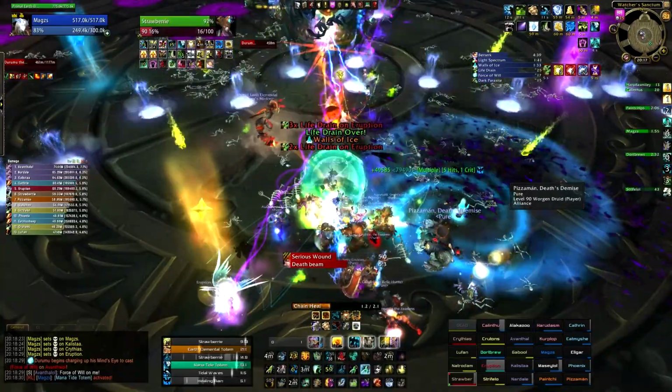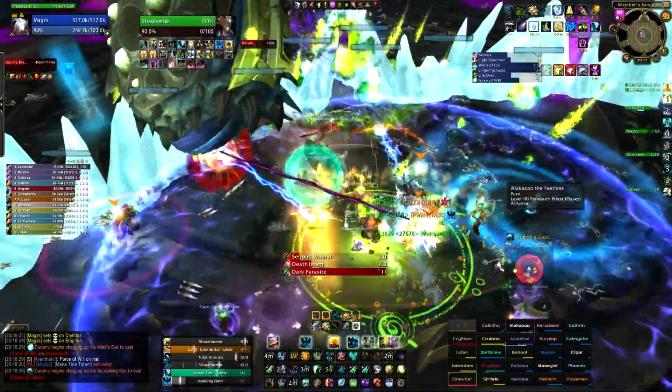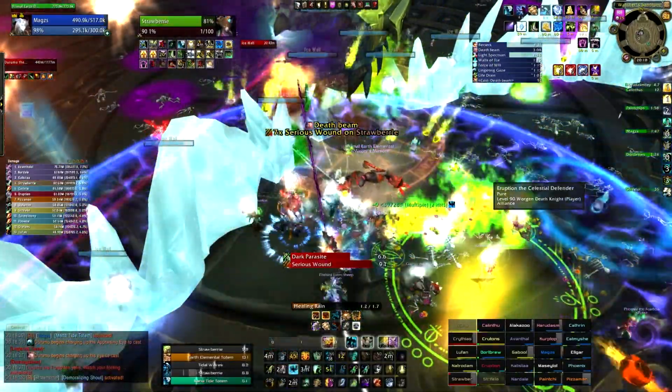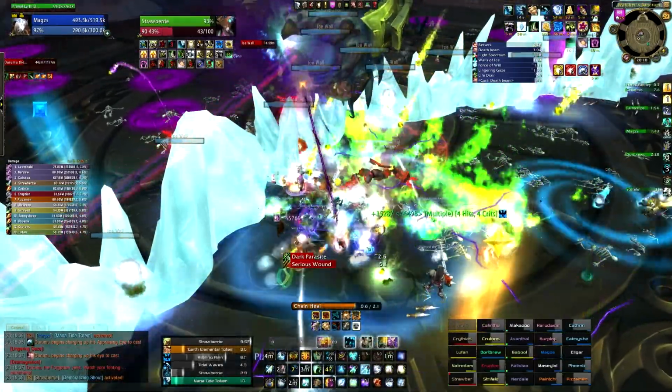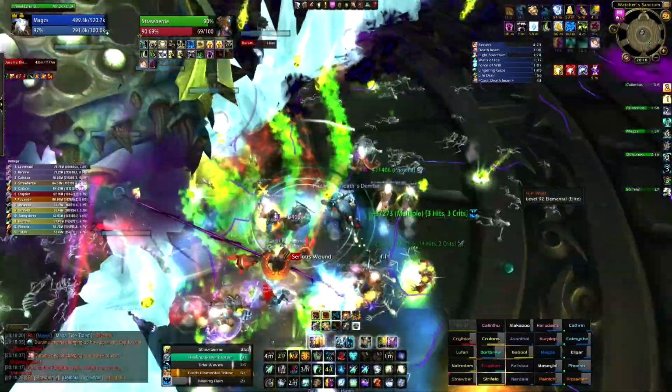Once the light spectrum phase is over, move the raid to the west side of the room as you can see here. The reason you do this is because of the ice walls and his disintegration beam location. His beam will spawn just over the left ice wall as you can see here.